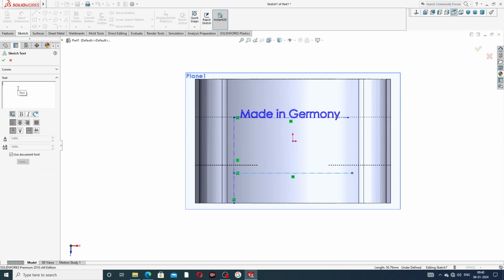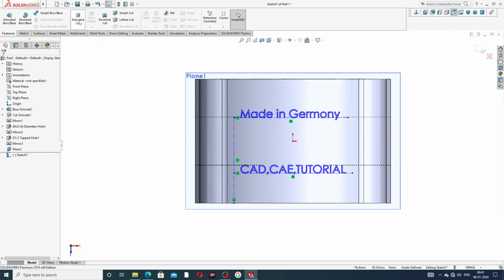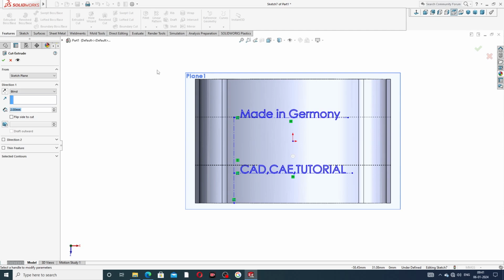This uses CAD CAE tutorial. Okay, and use middle. Okay, both are written letters, and go to extrude cut, and extrude cut uses offset from surface.